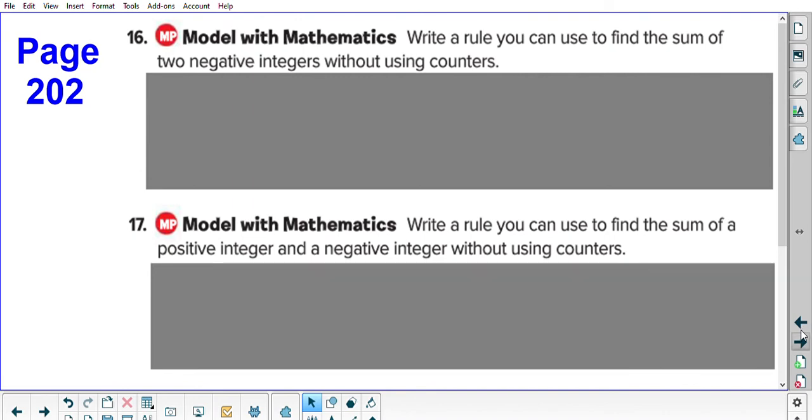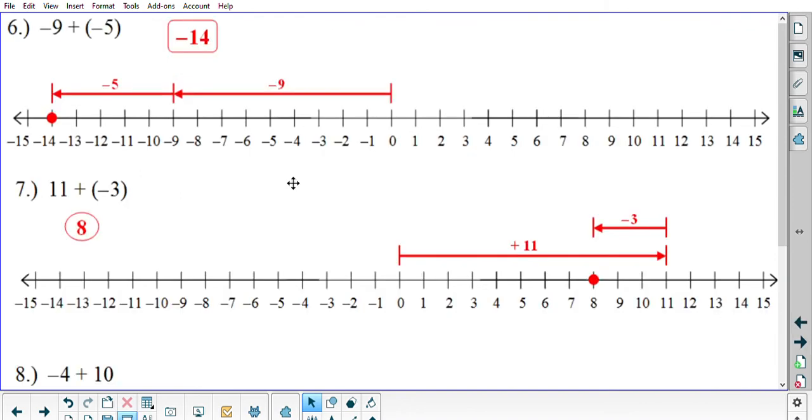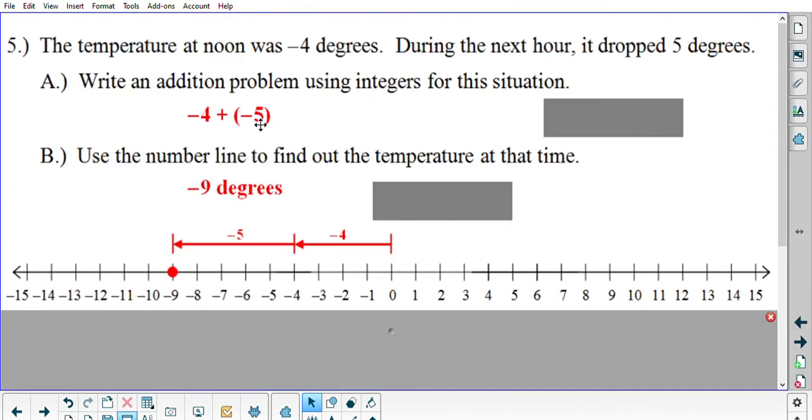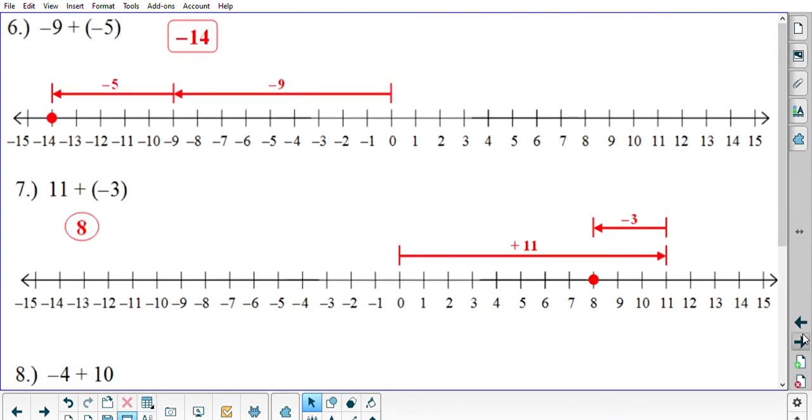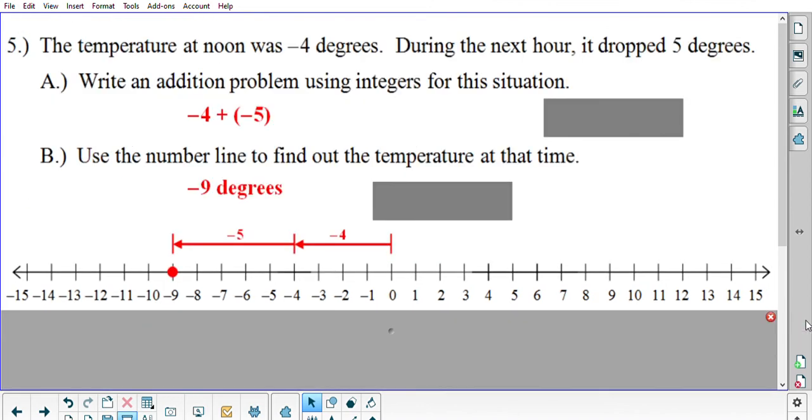All right, let's see if you were able to figure that out. If they're both negative, do I add in my head or do I subtract in my head? Well, it appears if you look at number 6 or number 5, to get the answer, I think we can all agree we'd have to add in our head, wouldn't we? Right? 4 plus 5 is 9. Or on number 6, 9 plus 5 is 14. Yeah. If both integers are negative, then you're going to add in your head. And then I think the answer is just going to stay negative, isn't it?